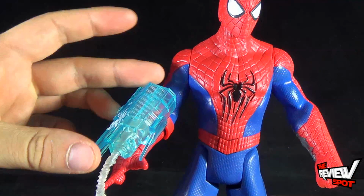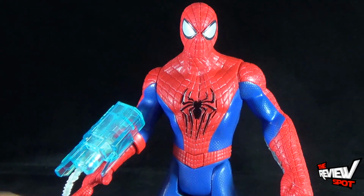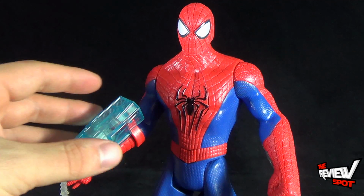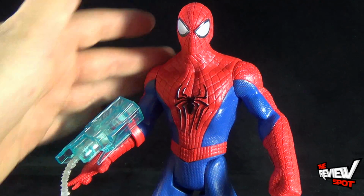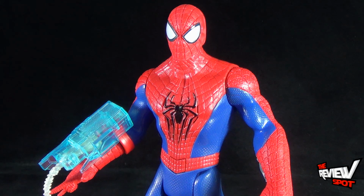I like the fact that this is also translucent in plastic, too. If it was just a solid plastic, the light-up feature you wouldn't be able to see as well. The blue also is a nice touch versus some other colors that they could have gone with. Had they gone with maybe a red, it would have blended in too much with Spider-Man. The inclusion of the blue, I think, is a nice touch.